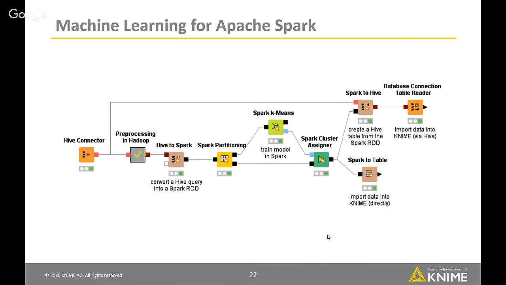For Apache Spark, we also have the ability to do machine learning. So this is just an example where you can use, again, the Spark nodes all the way from connecting, pre-processing, doing your training and your model as well. So a very rich set of libraries that run within Hadoop. You don't have to take your data out to perform all of these tasks.